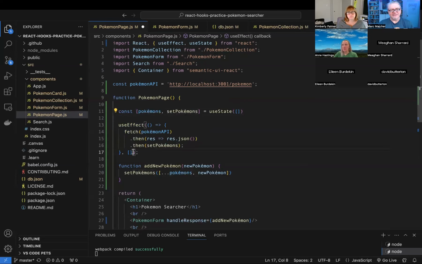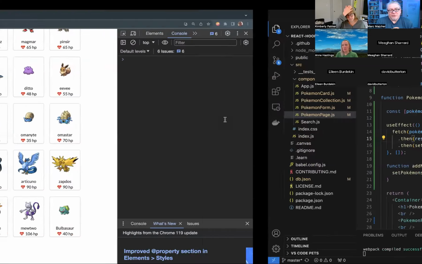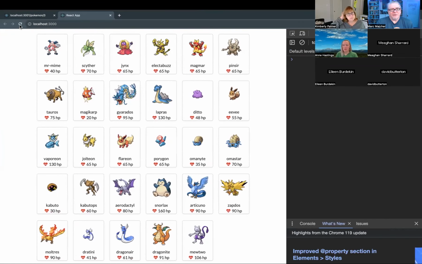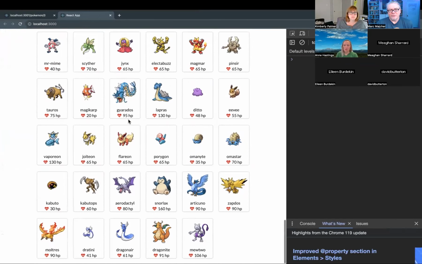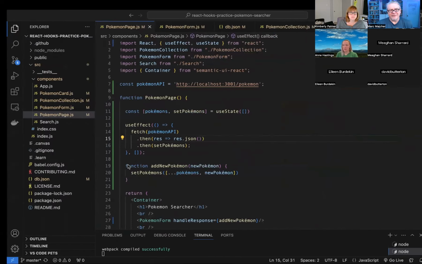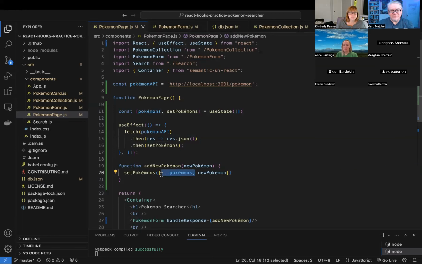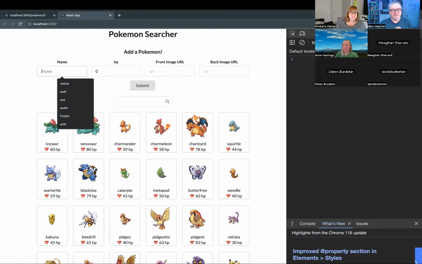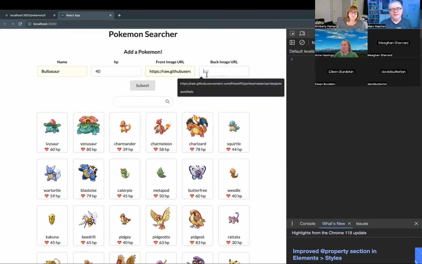Since useEffect has its don't do anything button there, it's not going to do anything new. And we should, after we add it to the database without reloading the page, just have it added to the page. And in fact, you know what I'm going to do? I'm just going to reverse these so they go on the front instead of on the back. So I have to scroll down to the bottom. Great. So this is going to smack our new Pokemon at the front of the array and re-render it. Let's get our Bulbasaur in there. And hope for the best.